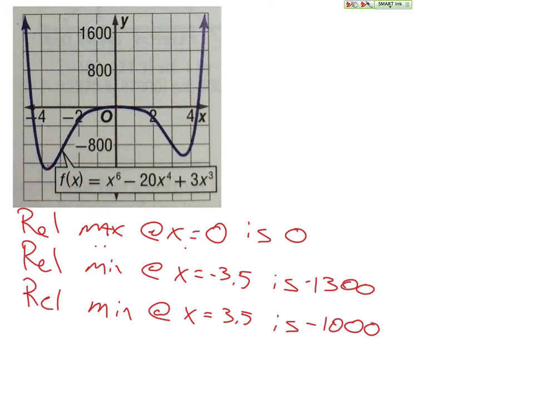There's two words I want. I want the function name and I want to hear changes. Okay? Function name changes and it's got to be increasing to decreasing or decreasing to increasing.